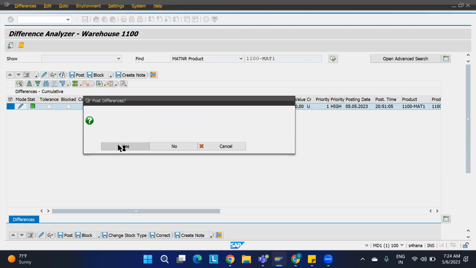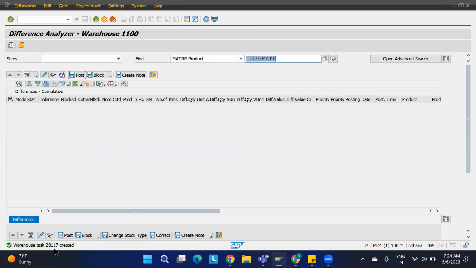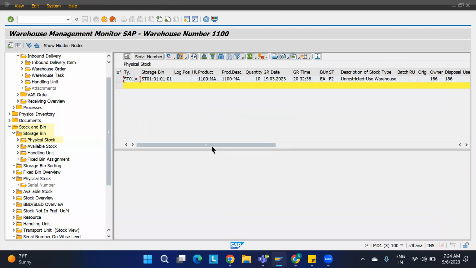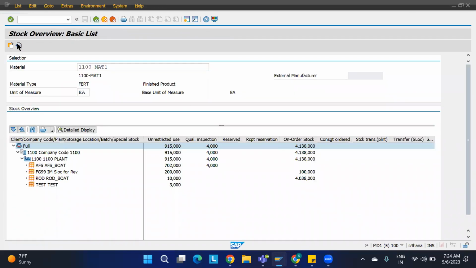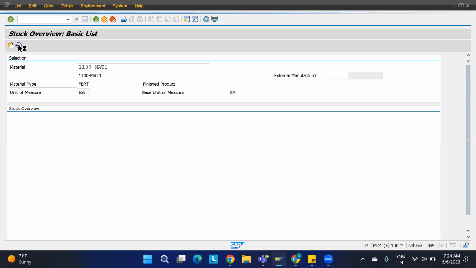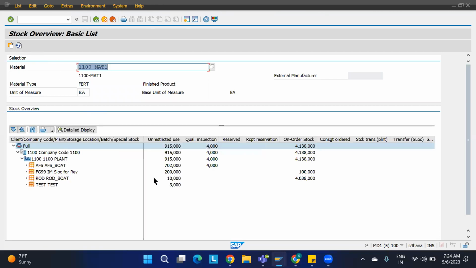Yes. Warehouse task is created. Refresh it. 10 is there. We are going to refresh it. It is not updating.